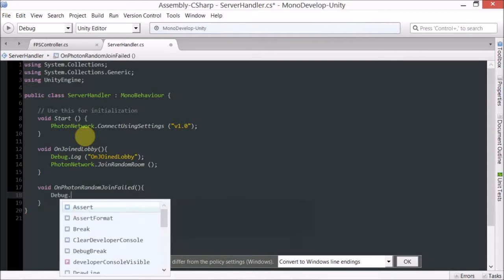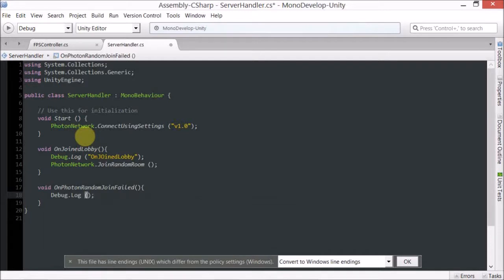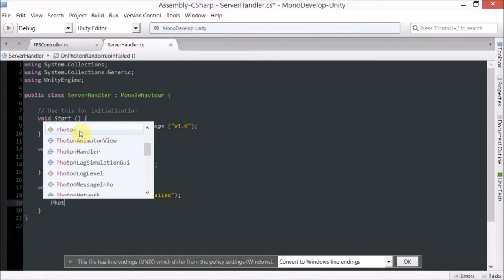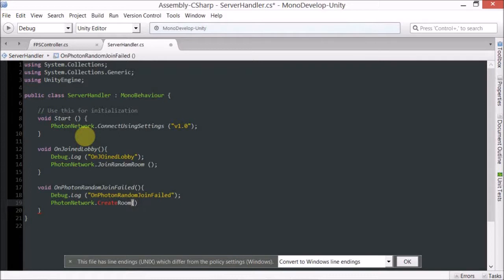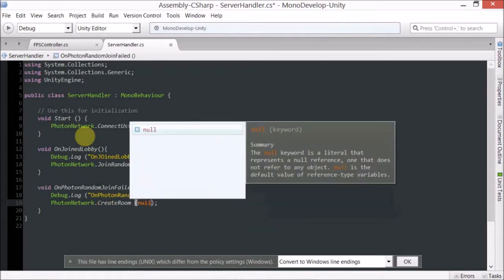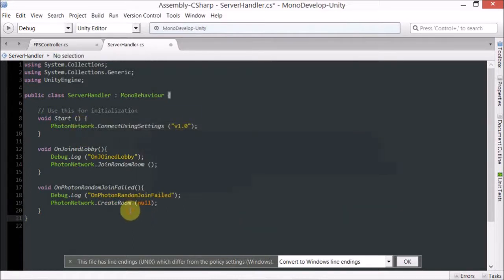Debug this, so log it. We'll then create the room, so we'll go PhotonNetwork.CreateRoom. And we'll just put null for now because we're making this very quickly. We're not making a menu or anything.